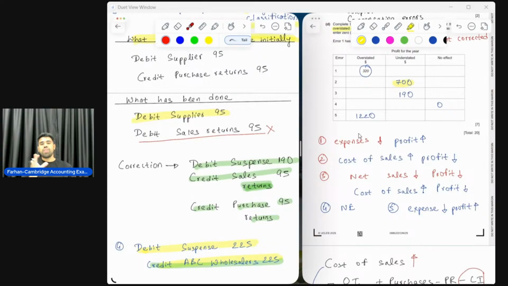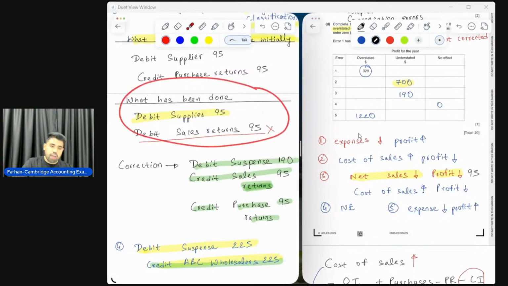So that means if the sales returns account was increased by 95, that is what it means by debiting the sales returns account by 95, shouldn't our net sales decrease by 95? Because now you have more returns, so your net sales as a whole goes down, right? Okay, so if net sales goes down, revenue goes down. So isn't it logical to say that profit should go down by $95, right? Okay, then in the mistake that was done by the bookkeeper, which is this entry right here that I'm circling on the left-hand side, there is no mention of purchase returns. So obviously purchase returns, which had actually taken place, was completely forgotten to be recorded.